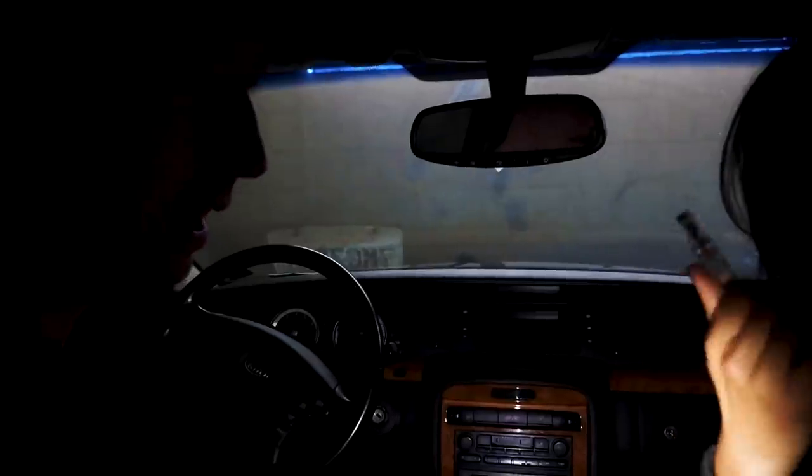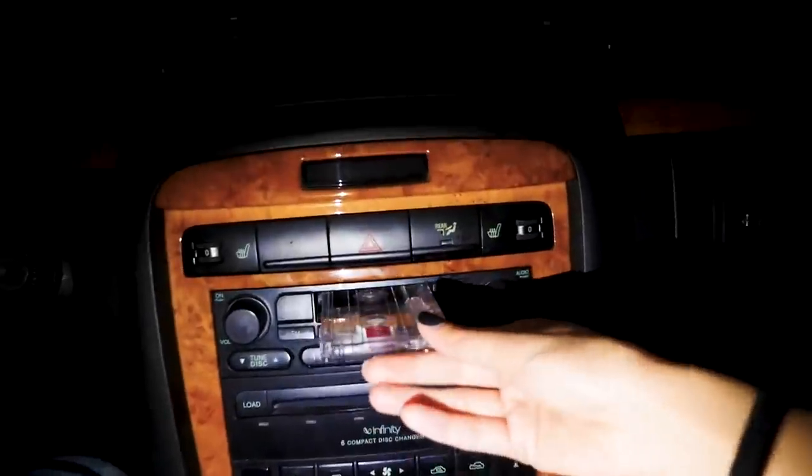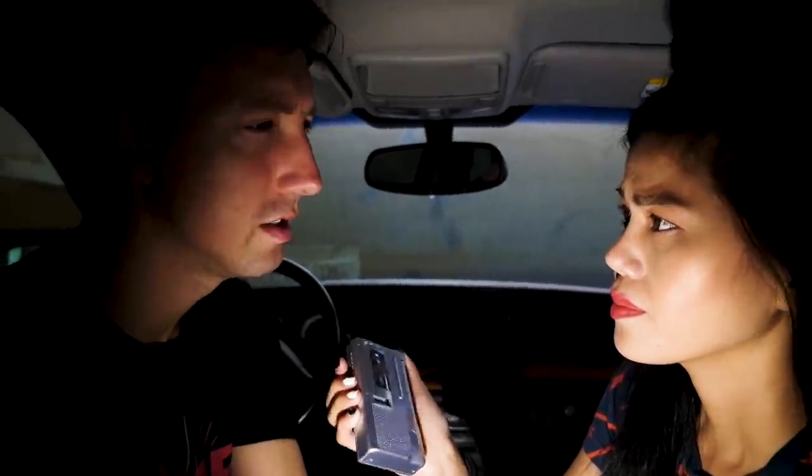Since we could flip that microcassette over, we could try flipping this big tape over as well. Should we give that a listen? Yeah, let's go down to my car that has a big cassette player. We are down in my old Kia car and I've got the tape — we're going to plug that in to hear what's on it. Make sure you're putting in the other side. Last time it was the A side, so this time it's the B side. Let's give this a listen. The message plays: 'Chad and you have made it, it is... to settle this. Meet me at 76.' That is really weird — it doesn't make sense, not complete sentences. It reminded me of that little microcassette — similar format with a couple words and a blank space. I wonder if it's the same person. The voice sounds similar. So now we have two messages that sound kind of the same.